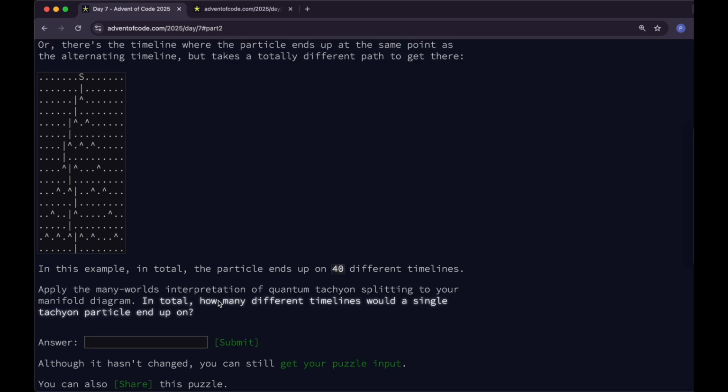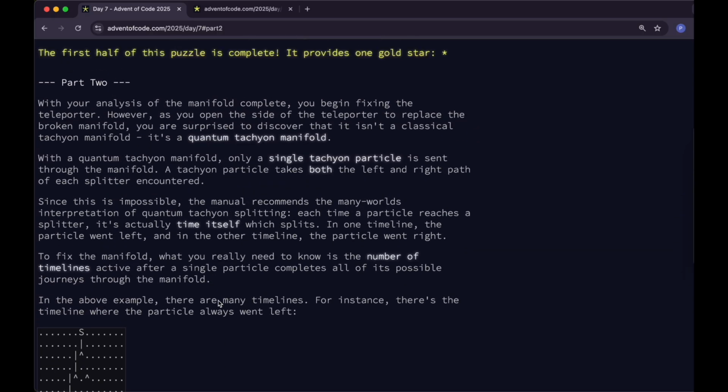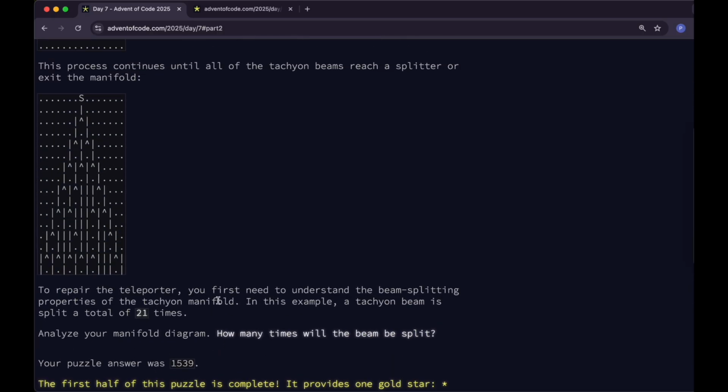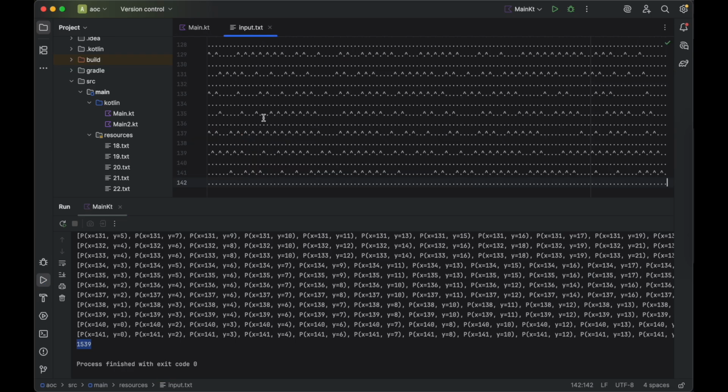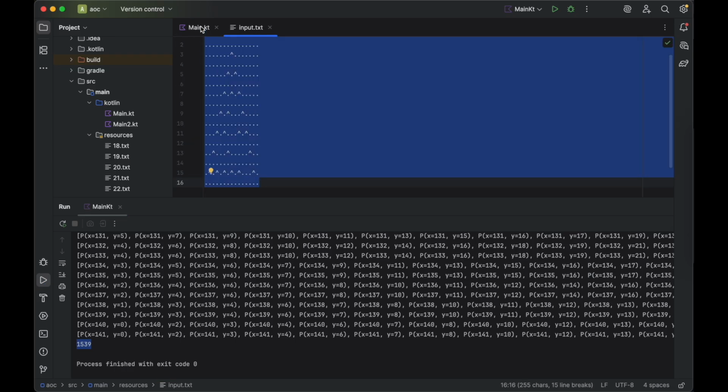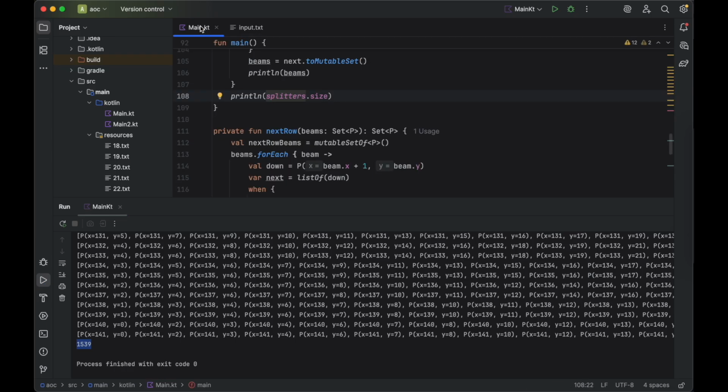How many different timelines exist? Okay, a bit tricky. I have to count again differently.